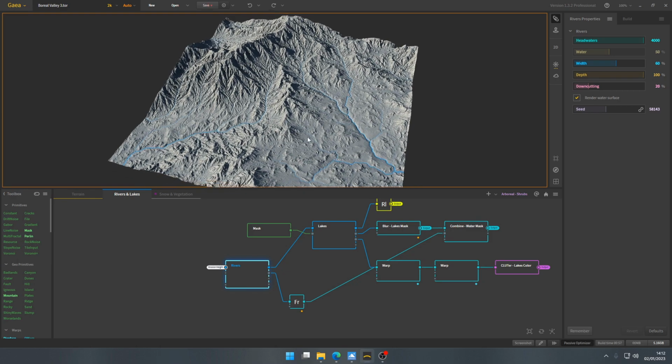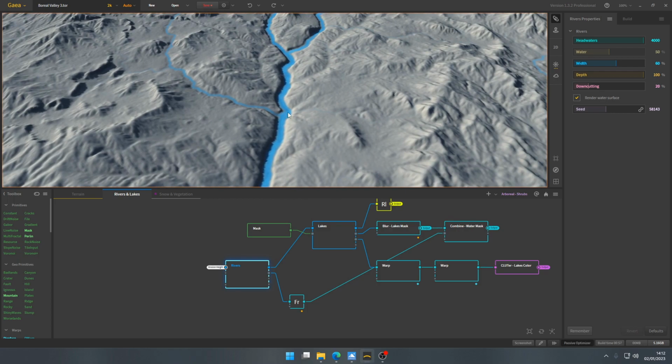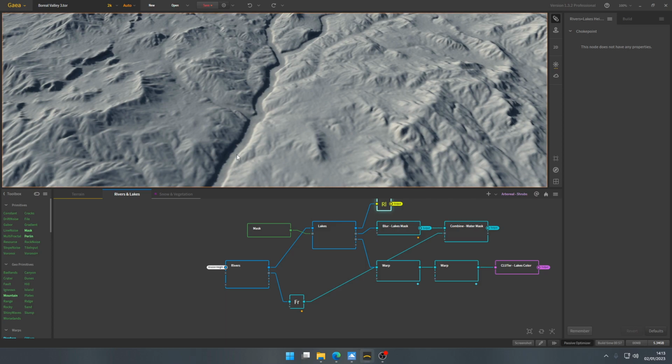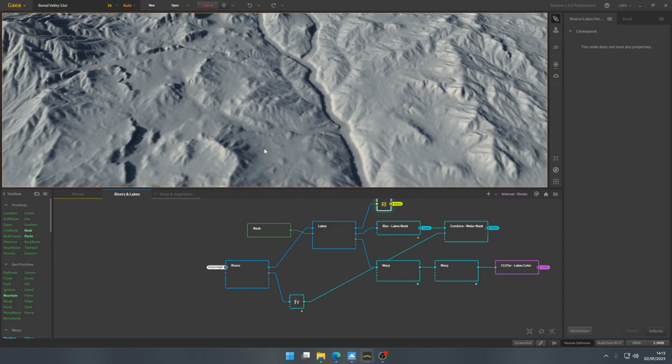It simply creates rivers on your terrain by carving out the terrain itself. In fact, right now we have the water, but if I go, for example, here, it carved out all the river. So we have an actual river, not only the albedo.